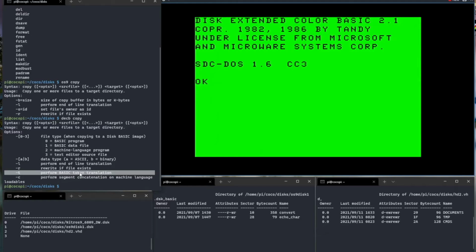It's changing it to some sort of token. And then when you copy the file over, if you don't use this -T option, then you just get whatever token junk that is instead of getting the actual print command. Especially it's important going back the other way. So if you edit a file here on the Pi, then when you copy it back, you want to make sure you use that option. All right.